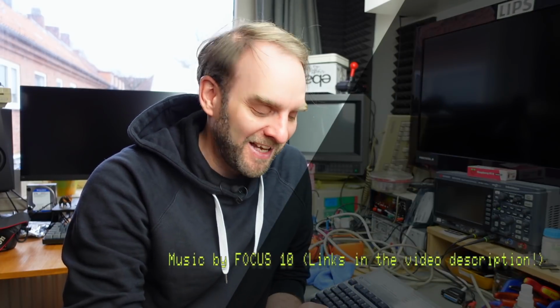It is not the original keyboard, obviously. The keys don't look like the original keys, but they are pretty close, and you can also personalize this with other keycaps of your liking. Obviously, Sergiusz also offers different color schemes and things like that on the website, which is linked in the video description if you're interested in buying one of these, or maybe making your own design. I think there are a couple of other Amiga keyboard replacements out there, but I haven't seen any of those in person yet, so I can't really compare this to anything but the original Amiga keyboard. And I have to say, this is the better keyboard, but it doesn't scratch the nostalgia itch to that extent.